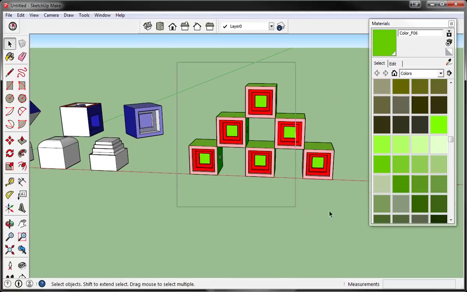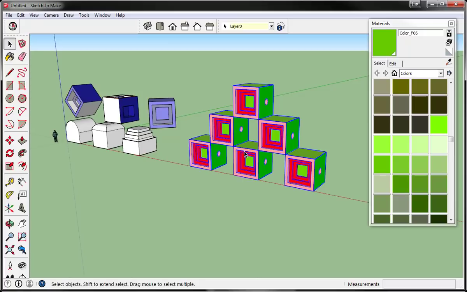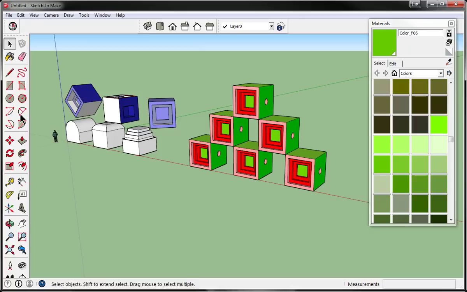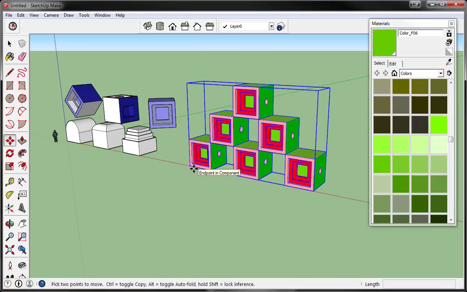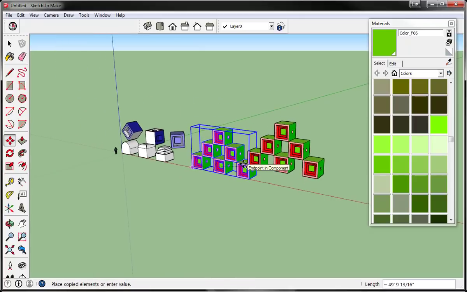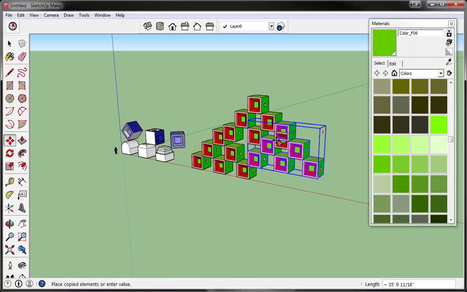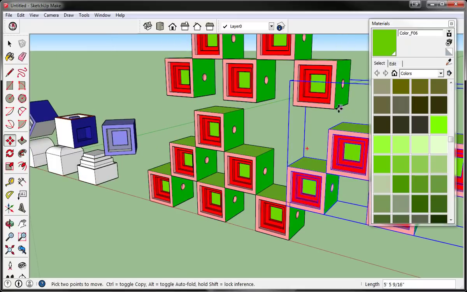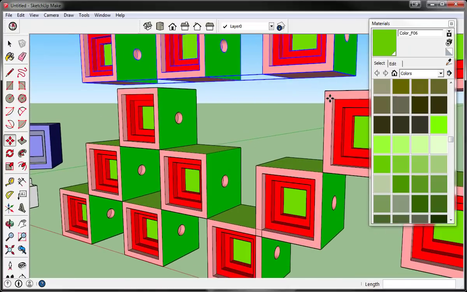You can also then group all of them together by selecting them and saying make a group. Now you have one group made up of 6 blocks that are components. You can then move these together separately, and no matter how many you make, you will always be able to change each one at the same time by just changing one.